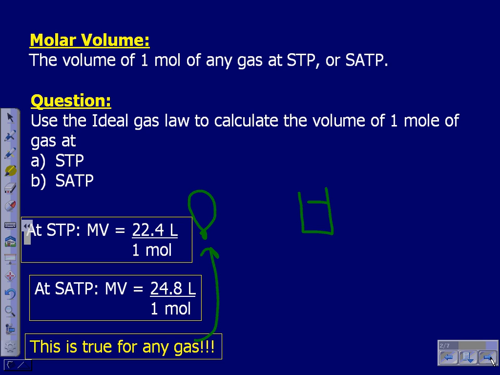But if I have a solution that has something dissolved in it, then I'm going to use molarity. And that molarity, for example, might be 1.5 moles per liter. Now take a look at how these things are different. Molarity will convert from moles to liters, just like a molar volume. But look at the molar volume: the number is with the liters. 22.4 liters is in 1 mole. So they'll be used in a different capacity when we start flipping things around. If you look at the molarity, the number goes with the moles, and that's in 1 liter.